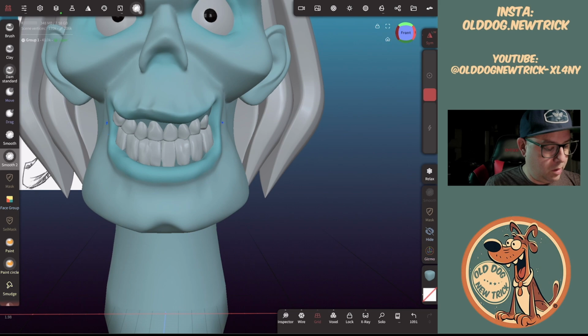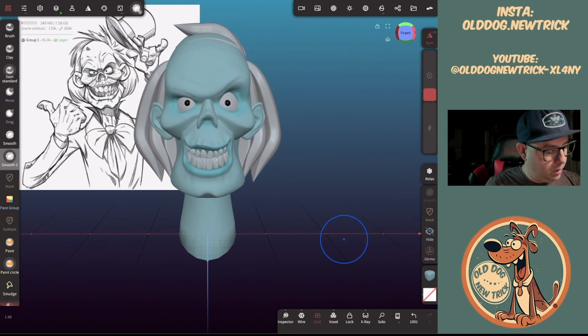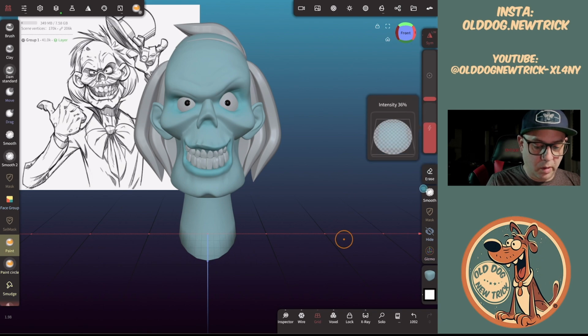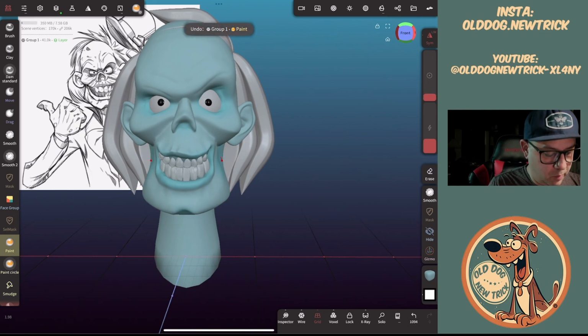Get it up there. I'm going to lower the opacity, the intensity of my paint. Get all this, actually here. Right along the edges.